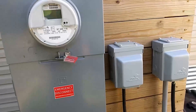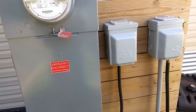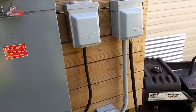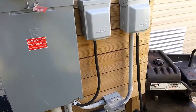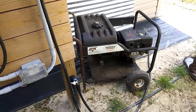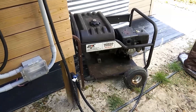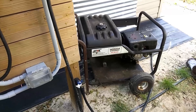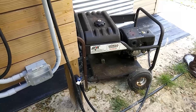Today is September 5th and it's six days after Hurricane Idelia hit. We are still without power and I've been making modifications to our power input from the grid in order to hook up generators. I have borrowed a generator from a friend of mine — thank you James — but it's just not got enough power to carry any kind of load other than the refrigerator and freezer, so we've been using it but it just doesn't have enough power to do what we need to do.